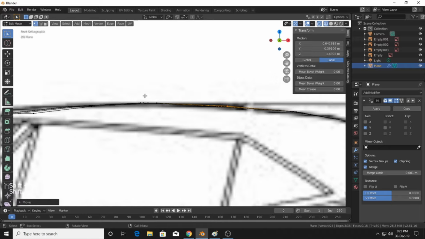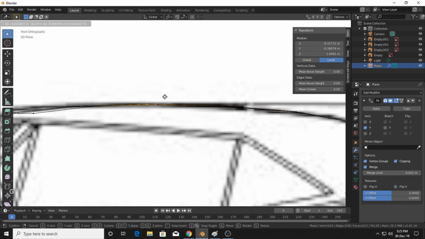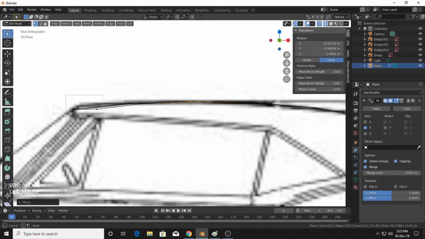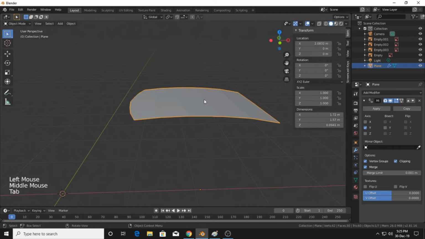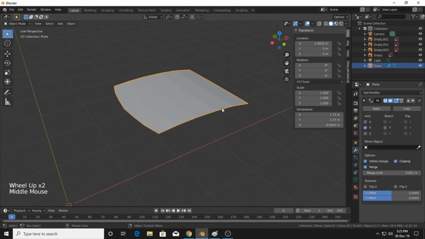Then again select the backward points and drag them here. Select this one and drag this and drag this. I guess we have set it up from the top view and also from the side view.